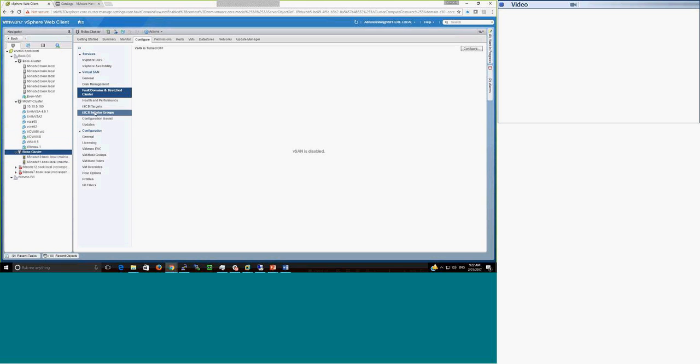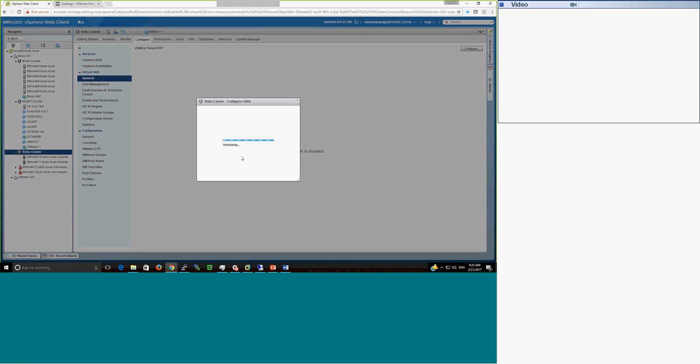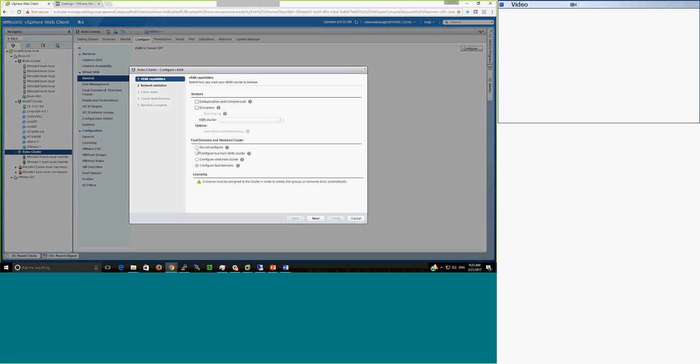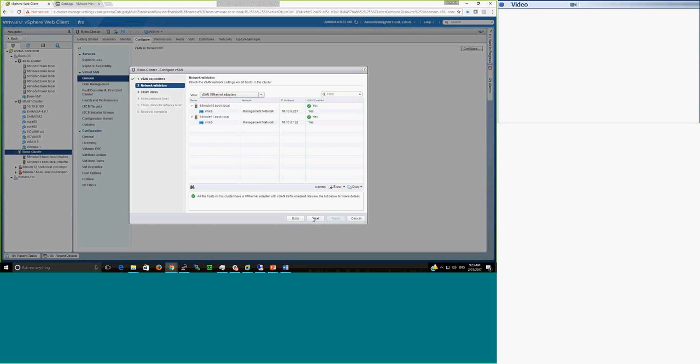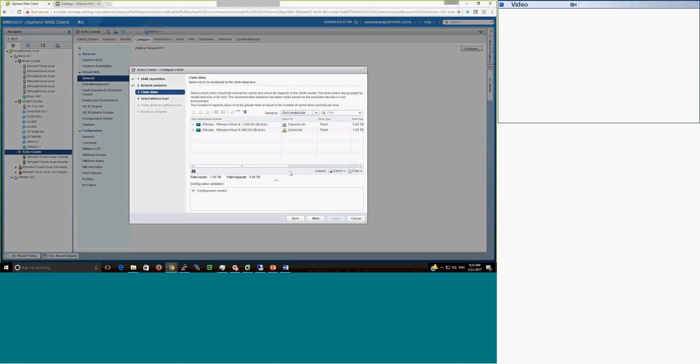Let me refresh. Okay, now we detected the correct categorization of cache here and capacity here.